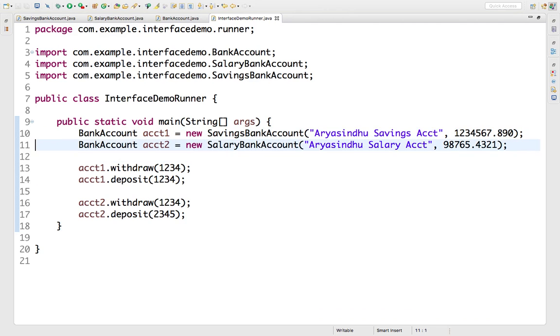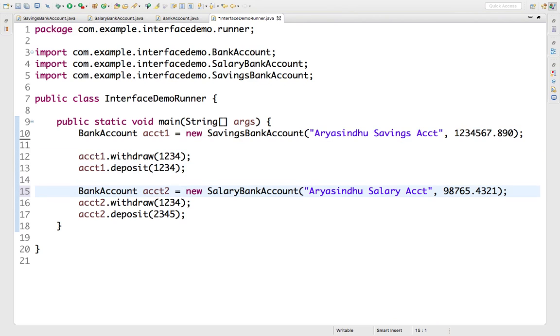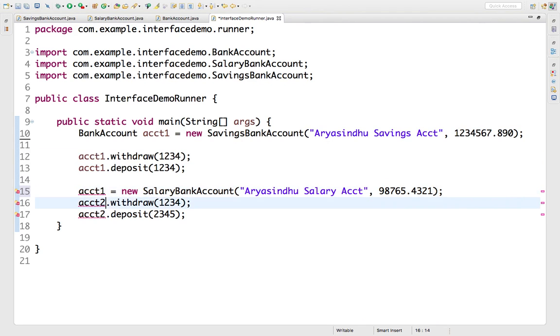For example, if I take this a little below, I don't need another account 2. I can directly call account 1. Now this account 1 is pointing to salary bank account. Earlier it was pointing to savings bank account. So you can see the same reference is working differently in different scenarios.